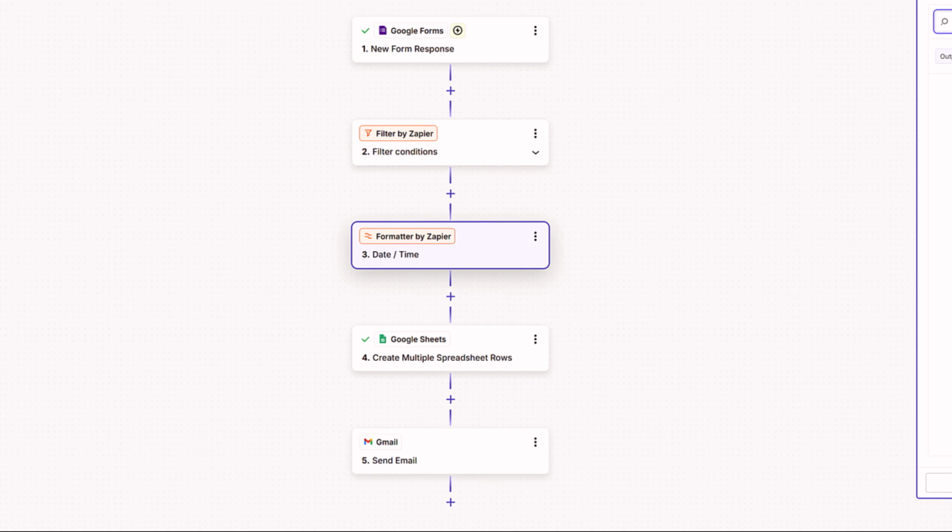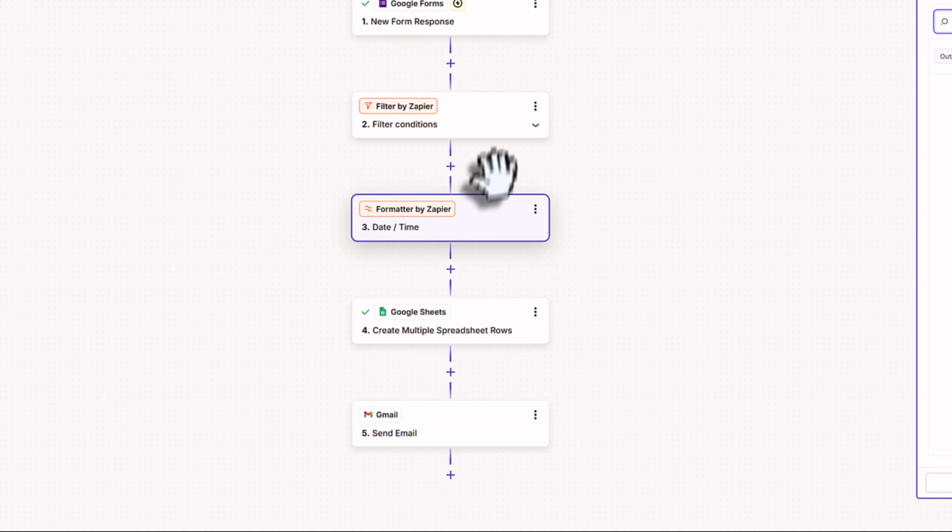Now, throughout this entire conversation, you may be thinking, what are you doing with all of these customers that want to work on their smartphones and work on Linux? You're just completely filtering them and removing them from your data set. And you're kind of right. The best thing to do for this use case would be to use a path instead of a filter. So that's what we're going to do.